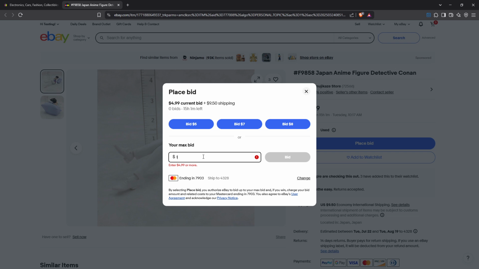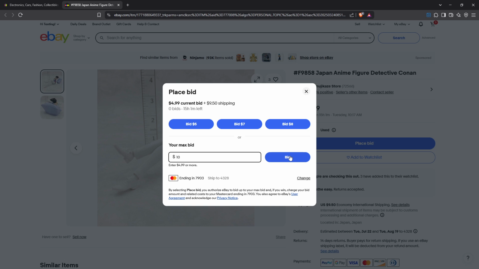Now this is where eBay's automatic bidding feature kicks in. Once you've set your maximum bid, eBay will start the process by placing the lowest allowable bid on your behalf. Over time, if other bids come in higher, eBay automatically increments your bid up to your predefined maximum, keeping your bidding competitive without surpassing your monetary limit.